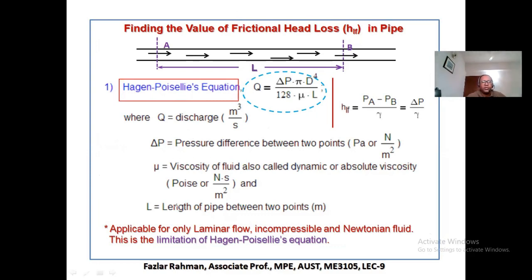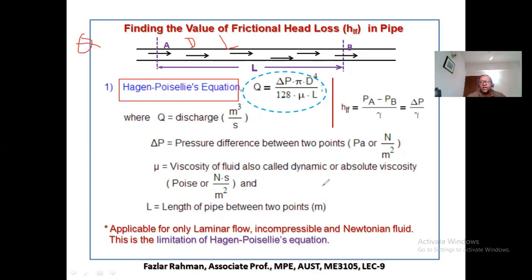He's saying that if the flow rate through a pipe is Q, and if we know the size of the pipe is D, and if we know the length of the pipe over which you would like to figure out the head loss, say 1 mile or 2 miles, you know the L. Then by using this formula, where mu is the viscosity of the fluid, we can figure out the pressure difference between 2 points. More pressure difference means more loss.